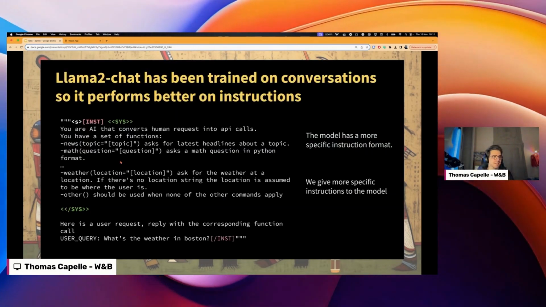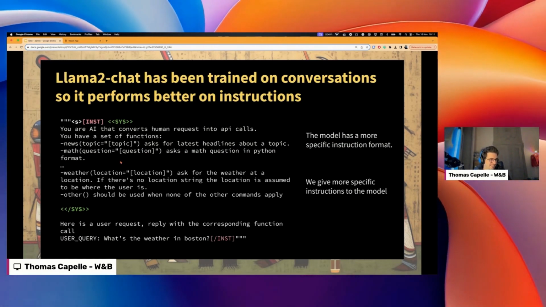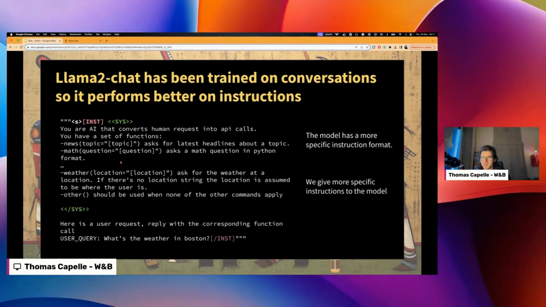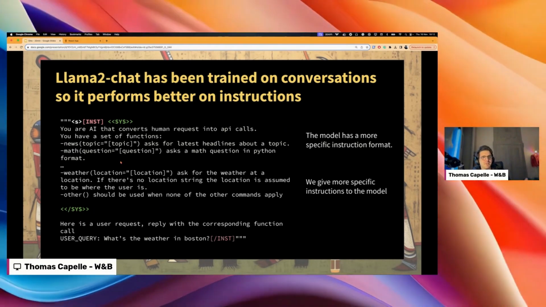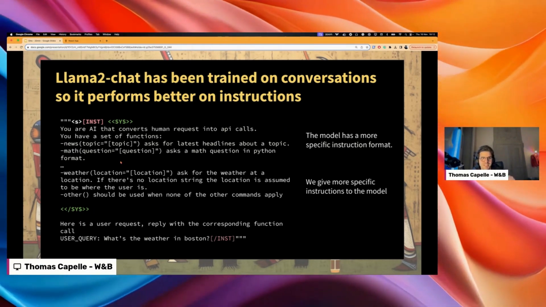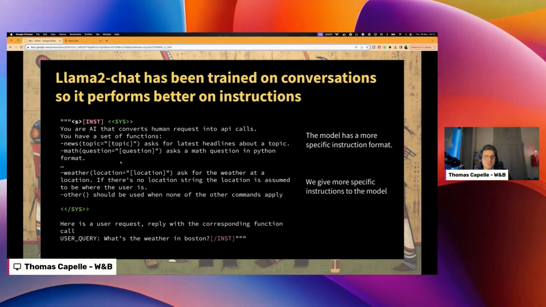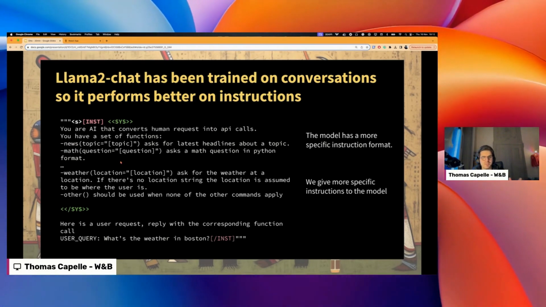So another learning here is that you need to format the prompt according to the models. And sometimes it's not that easy to find. You end up reading the technical paper or going to the hub and trying to see if the formatting is there. Maybe you are missing an end of string token, and nothing works. So you need to format your prompt according to the model you're using.